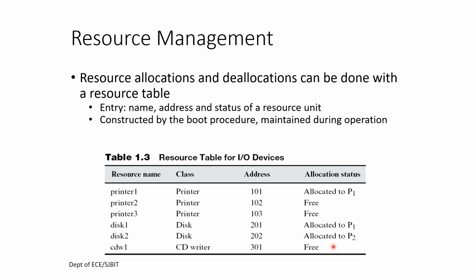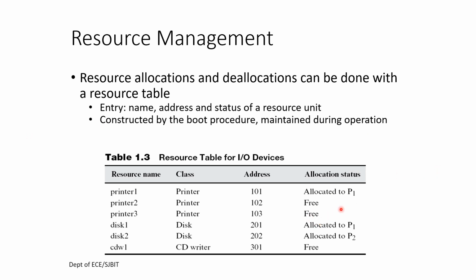So when will the resource table be constructed? We already know that the resource tables are updated or constructed during the boot procedure, when the system is booting. When the system is switched on, each and every resource is updated by the operating system. So the resource allocations are done, and the resource allocation and deallocation are updated when a resource is allocated to the program and when it is deallocated from the program. Okay, this is the resource management.